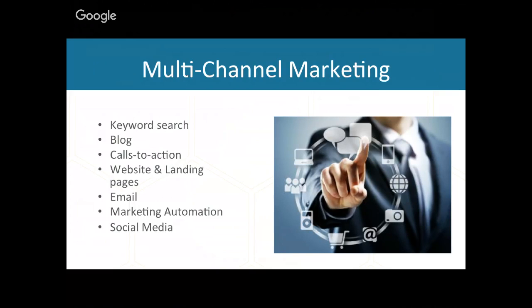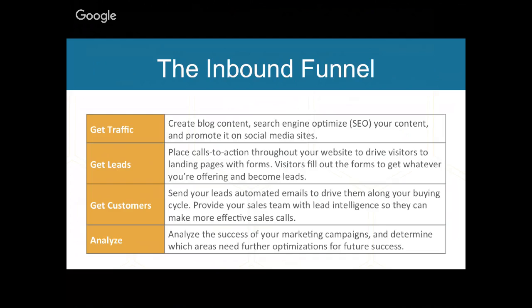So as you look at that, the inbound funnel really looks like this. As you're trying to get traffic, how you could do this is to create blog content, to use SEO of that content to connect out and make sure that you're findable when people type your keywords into Google. That's all search engine optimization is. Writing content on your website and in your social networks so that when people search for that key phrase that they're going to type, if they're interested in your product or service, that you show up, right?